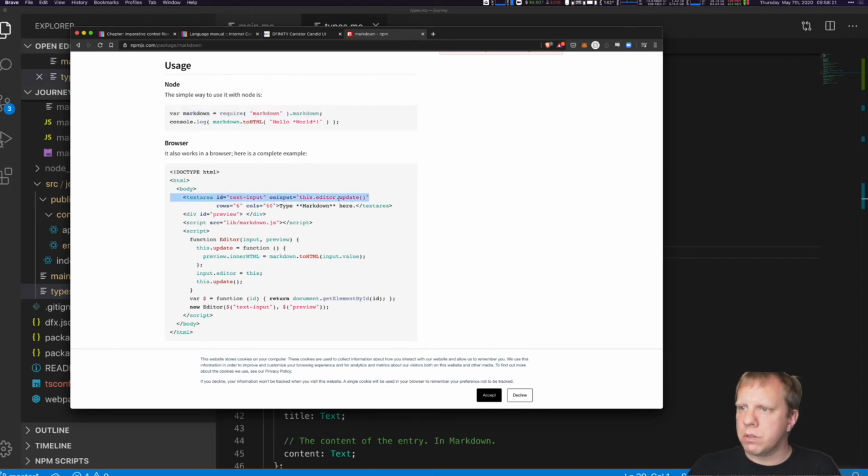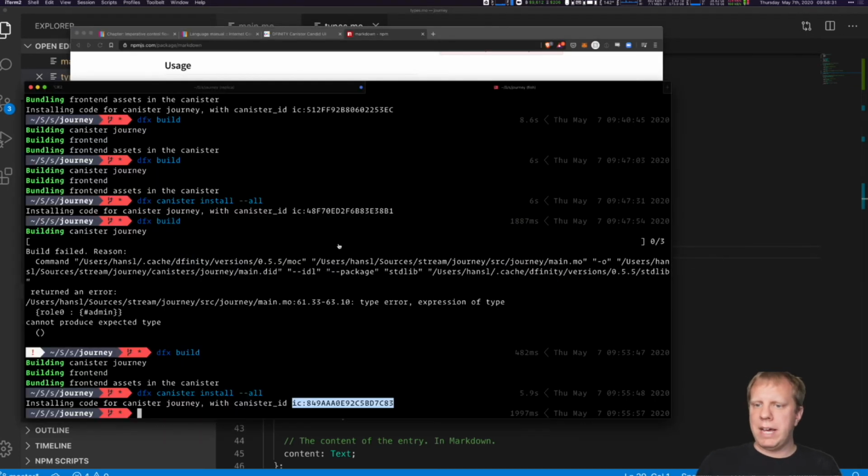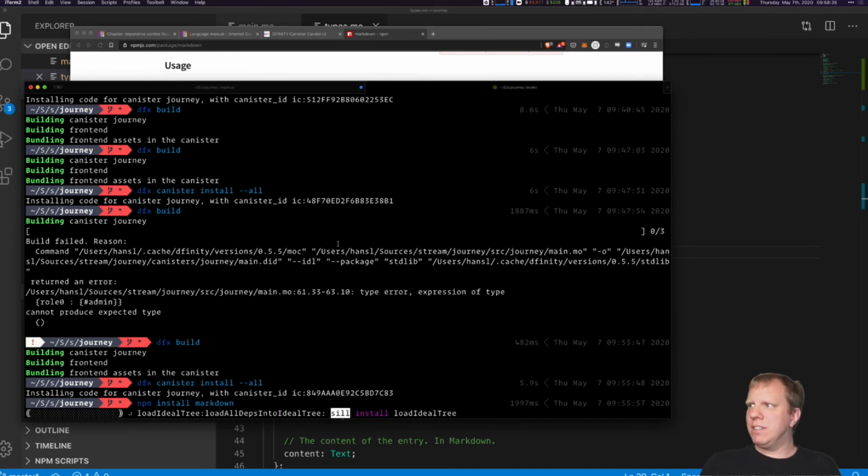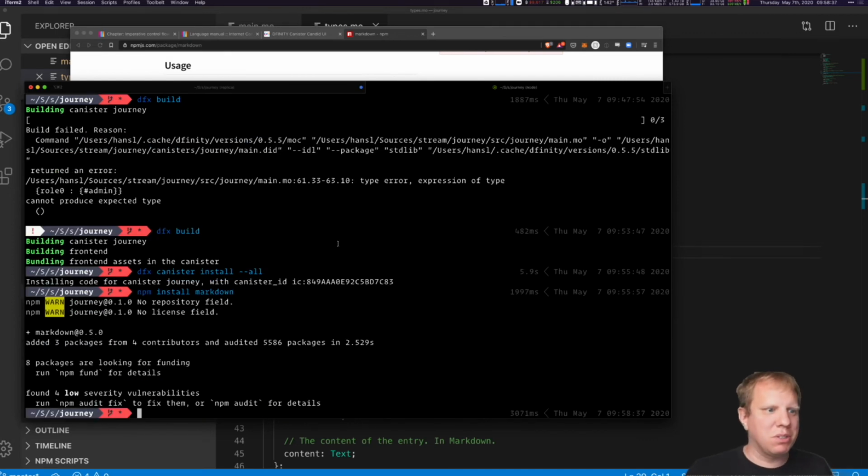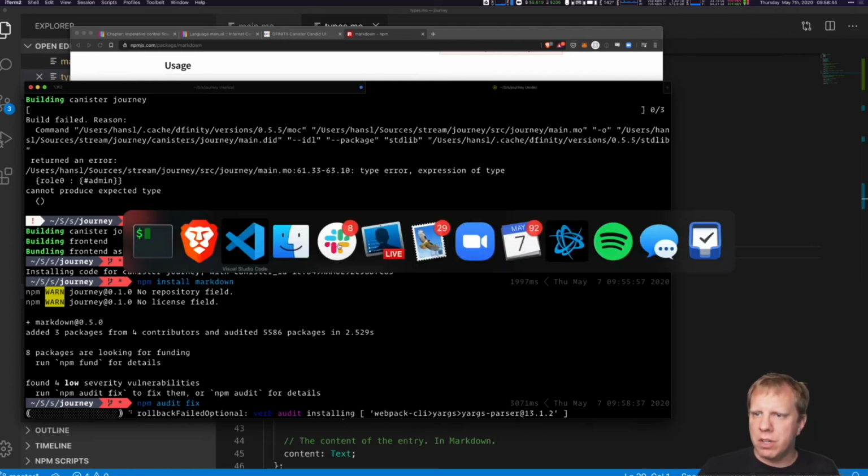Ooh, there's an editor. Oh, there's a preview. Oh yeah, we'll do that. Okay, let's do that. I want to add markdown. And we have like 1 minute, so we'll just do that really quickly. And we probably want to fix the audit errors.